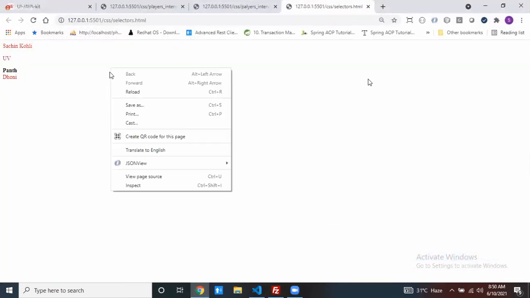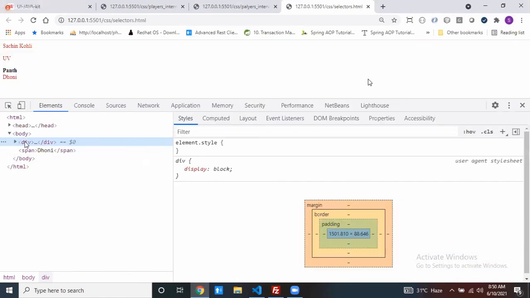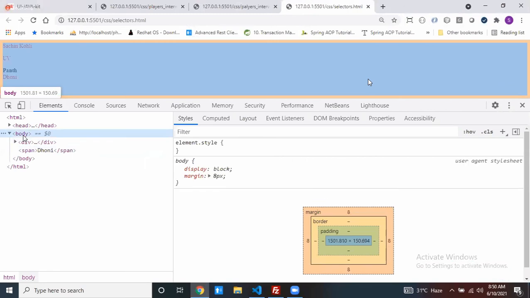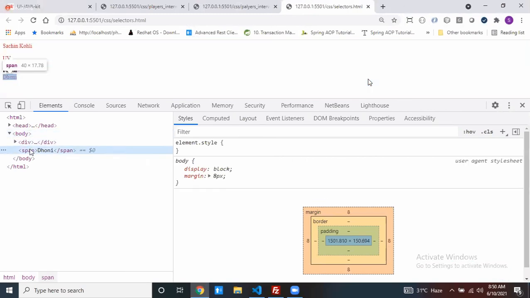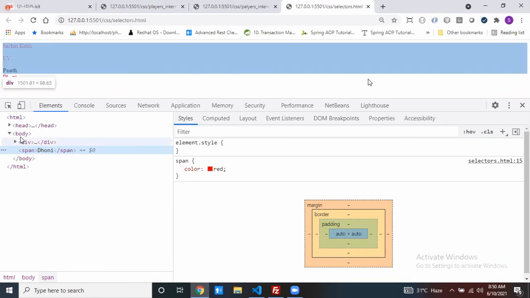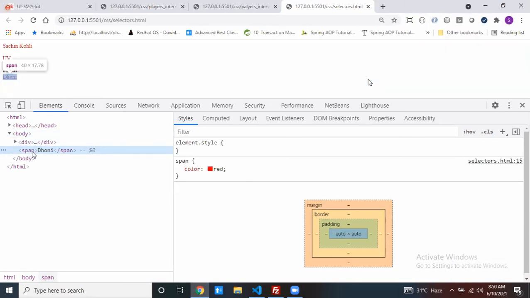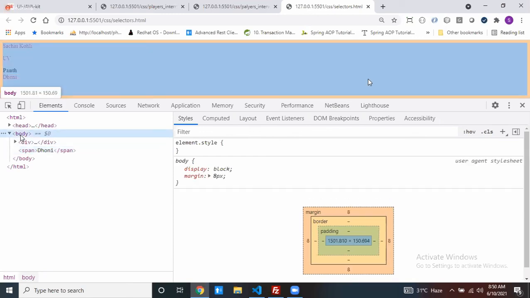What is that tag? See here, my browser places all of these things inside the body. Now what is the relation between my body and span? Is my span a direct child of my body or not?